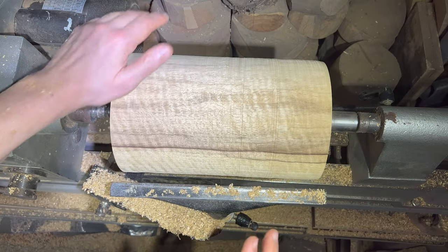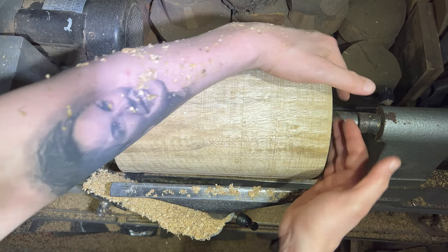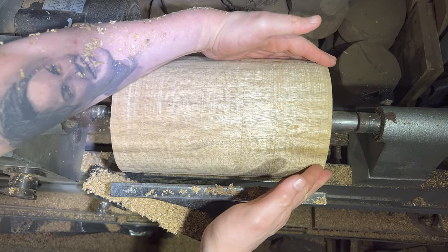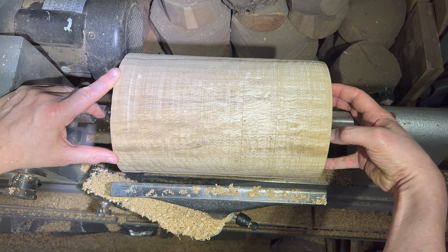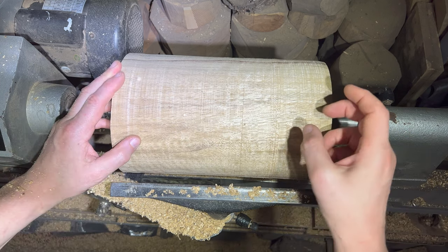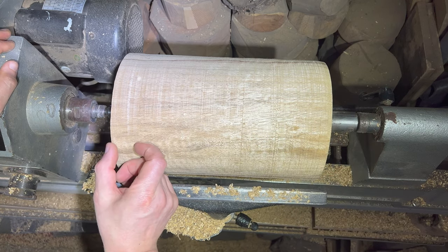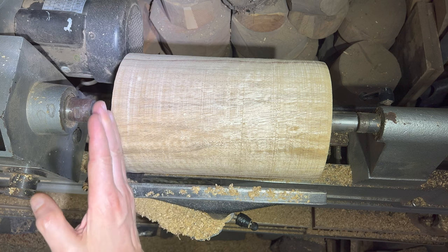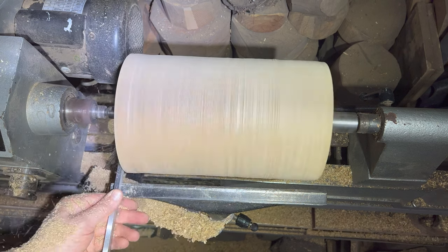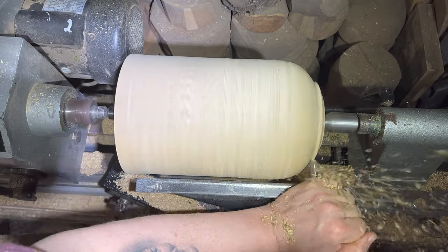Right, shaping. All I want to do here is round off the end to almost a half ball at this end, but I want a nice big deep-set chuck grip, square that end off, and bring this distance down by about half an inch down to this bit which will remain the same size. A nice flute at this end.